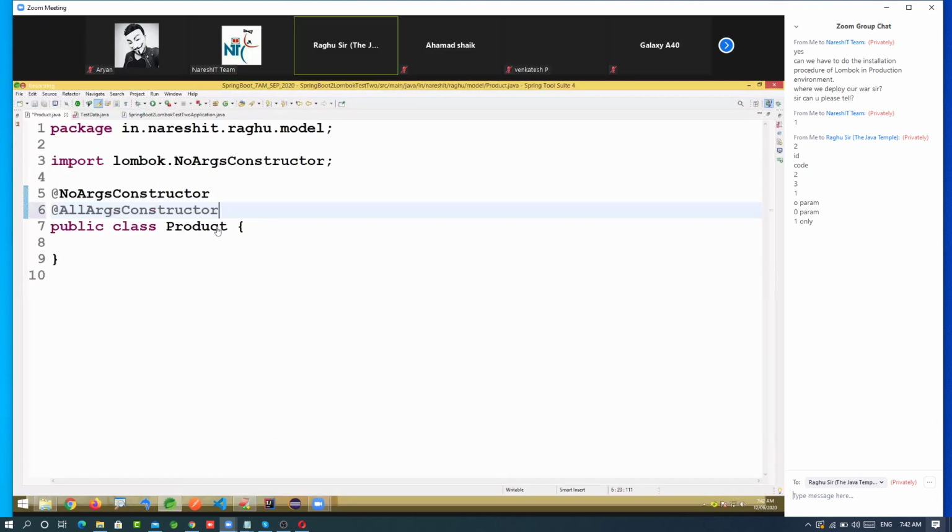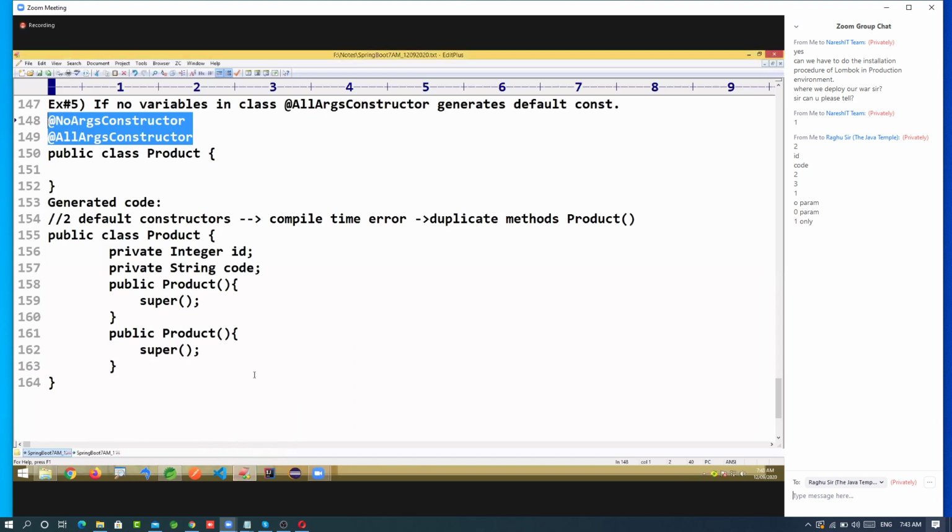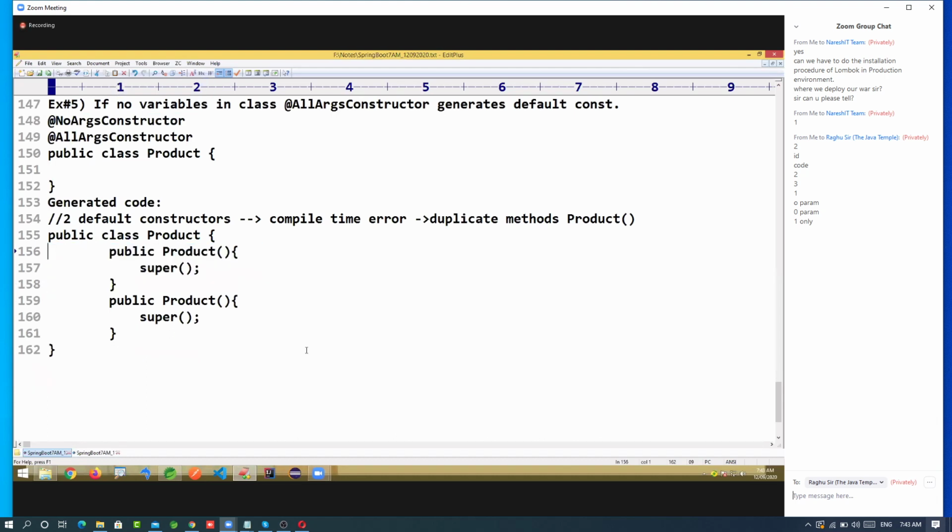Lombok, why is it doing like this? Lombok is not doing it. You are using it in such a way. Lombok said clearly, whatever annotation you apply, I'll do the work. You are using it the wrong way. Don't insult Lombok. Programmer, you are the one making the mistake. Compiler says, hey programmer, your mistake. So I think you got this point. Sorry, my mistake here, this time two variables are not there.